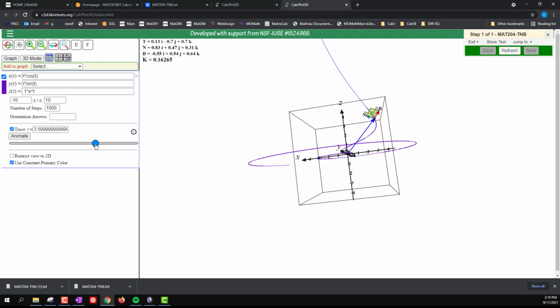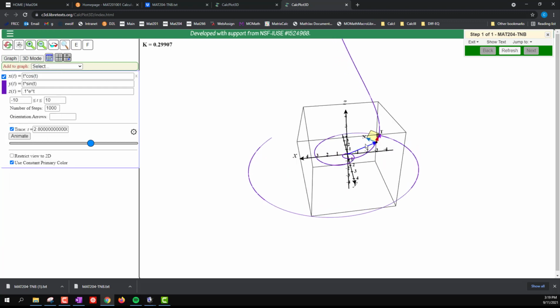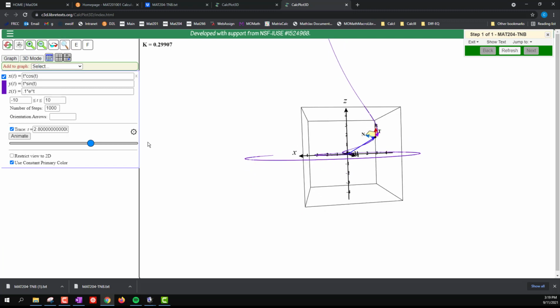Now, how the osculating plane is twisting, in fact, let me take off a little bit here, folks. So I'm going to take off the whole TNB frame, but I'll ask it to show these three vectors and to label them, and then let's just put in the osculating plane here. So I've just got that osculating plane here. So what we can see is that this osculating plane is moving here. It's very much in the xy plane until we get to about here, and notice the osculating plane is twisting around.